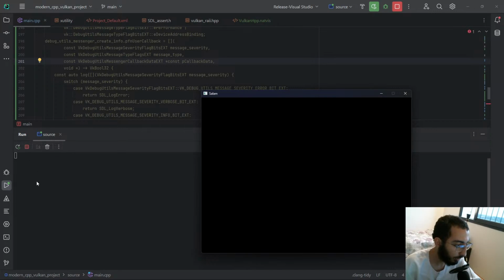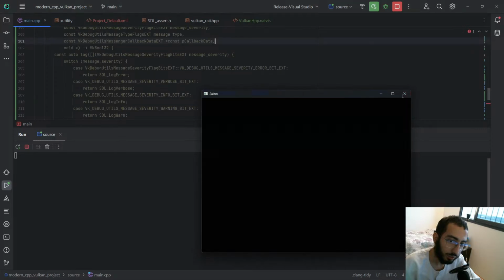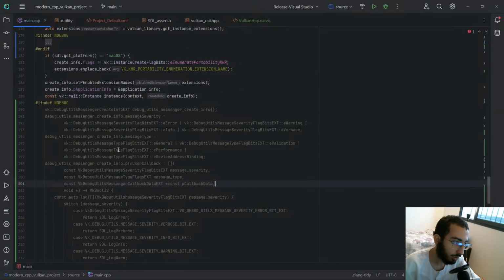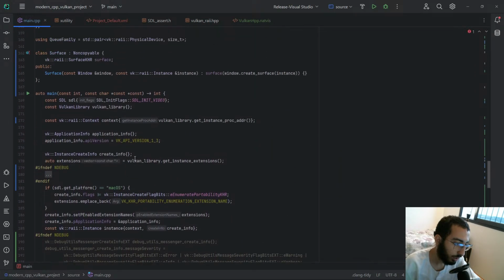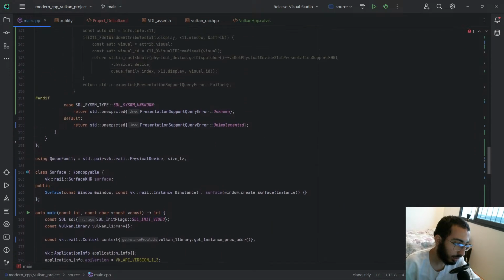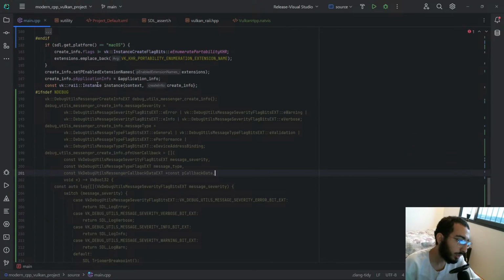As you can see, I'm getting no debugging output, because if you notice here, it's grayed out. Everything that has to do with debugging is grayed out because I didn't enable it. Why? Simply because debugging layers will really hurt performance. It's only meant to be used for debug builds.